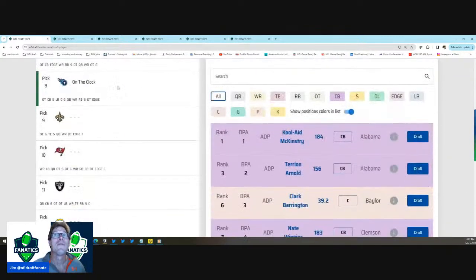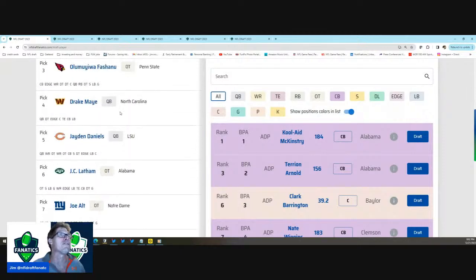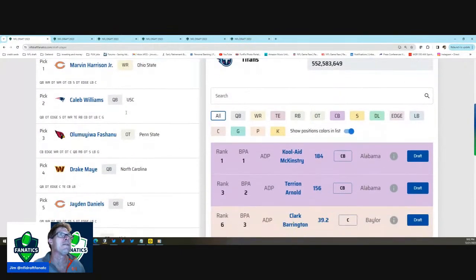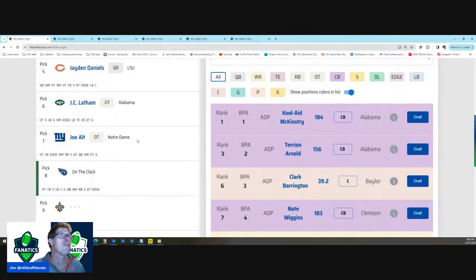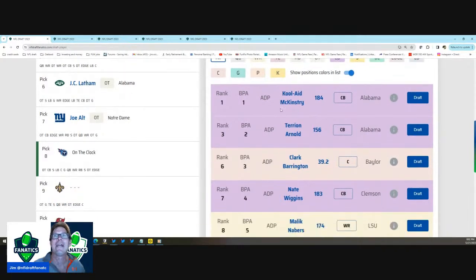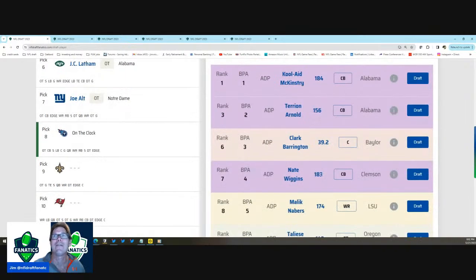Okay, so here is the board the first time. So looking at what happened, Harrison, OU, Drake May, Jaden Daniels, most of that looks moderately okay. And I'm going to say Kool-Aid, actually, let's do Nate Wiggins. So I'm going to pick Nate Wiggins, who is 7th.